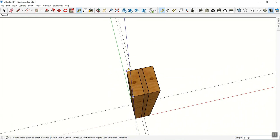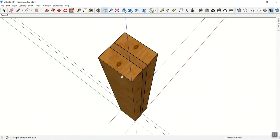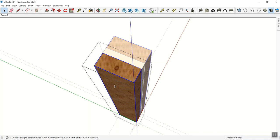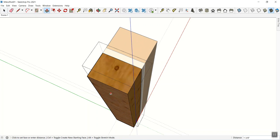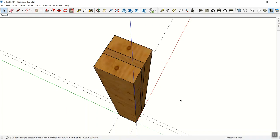Okay, so now let's just see what I've got for dimensions. I've got 4.5 going that way, and I have 4.25 this way, and this is exactly what I was just talking about. So again, if you remember earlier, I wasn't sure how large to make those posts, how thick, and I made them 1 3/4, and they shouldn't have been. No big deal. See, again, I have 4.25. They really need to be another 1/8 thicker, so I'm double clicking on this one, going to this surface, and I'm pulling that by 1/8, and now you can see the other one is going with it. So I'm just going to type in 1/8, enter, and so I should have made that board 1 7/8, and the other one, of course, because it was a component, an exact copy, went to 1 7/8.